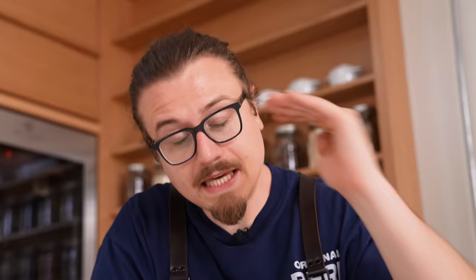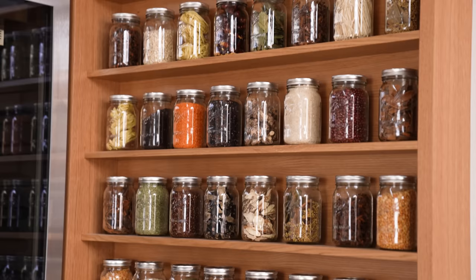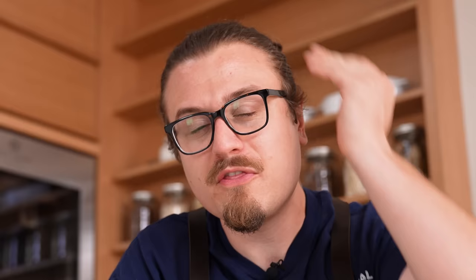This isn't just some kitchen set — it's a real kitchen from top to bottom. Nothing in here is fake. Solid Calacatta marble, refrigerated drawers, built-in dry-ager, all of the home stuff that we would need, but also all the fancy stuff. There's nothing in this kitchen that we can't do, and it was made specifically with you in mind. We can make and create anything we could possibly think of, and it's all because of you, but it's also all for you.